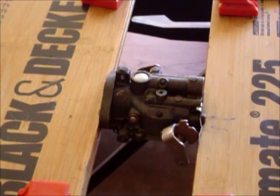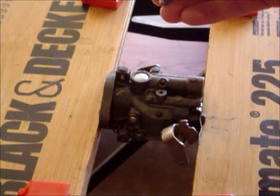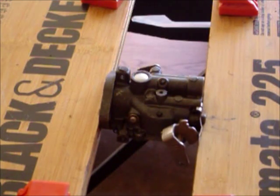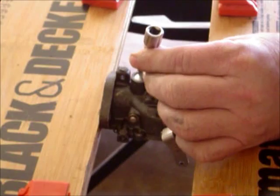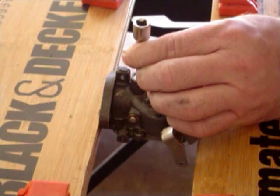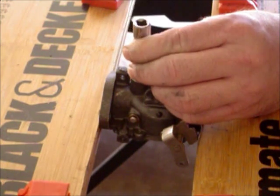But what you have to do to keep it in there is you can take a wide punch, but a lot of people like to use maybe a 1/4 inch extension, or maybe even a 3/8 extension. And what you're going to do is place that in the middle. See if I can find my hammer. You're going to place that in the middle, just like this. If you can see where I'm putting it in the middle, I'm going to tap it. What I'm doing is trying to gently flatten it out so it presses up against the side and forms a seal. I'm just going to tap it like this.